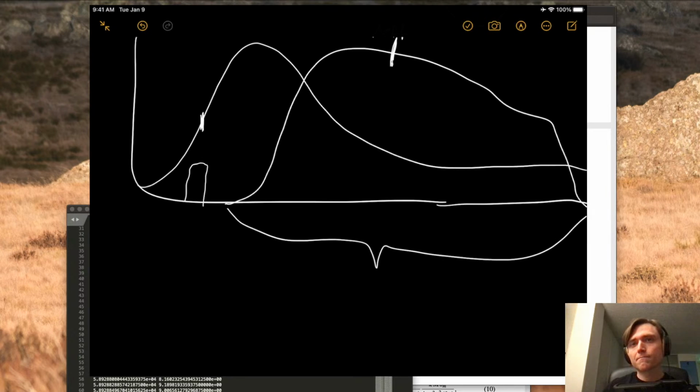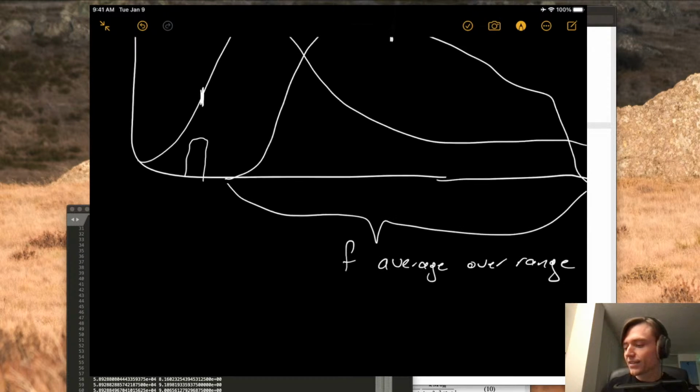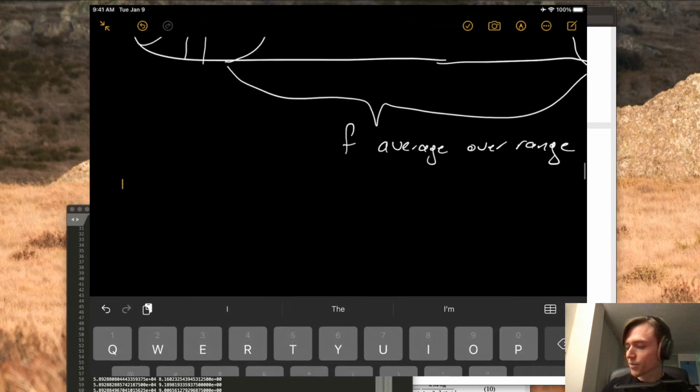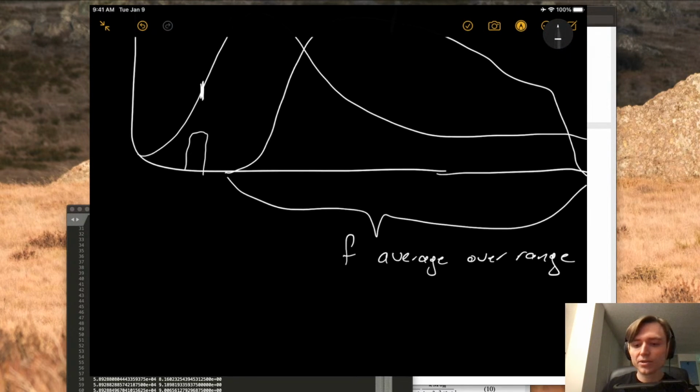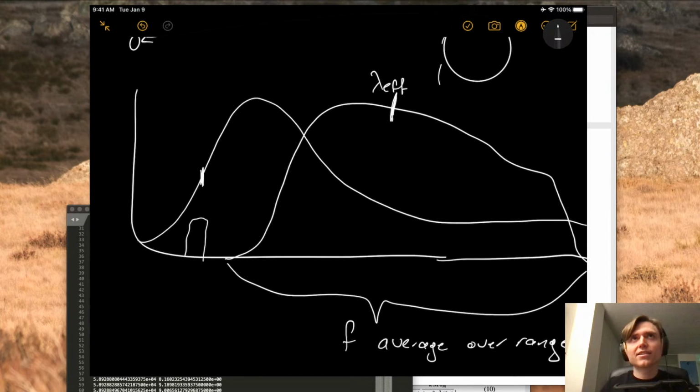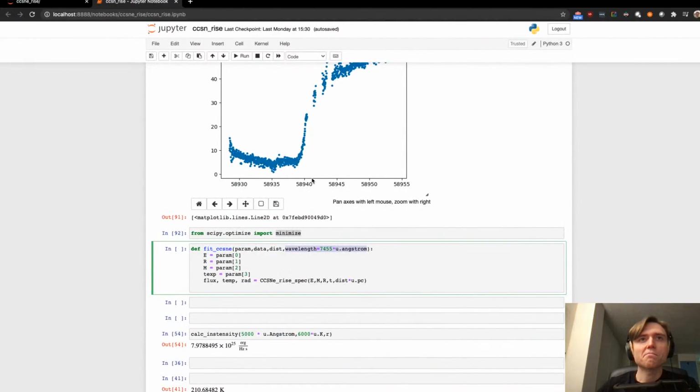So the flux would need to be some kind of average over the range. I have some code to do that, and it's kind of boring. So for now, at least, we'll just take the effective wavelength of TESS, which should give us something kind of close to reality, at least.